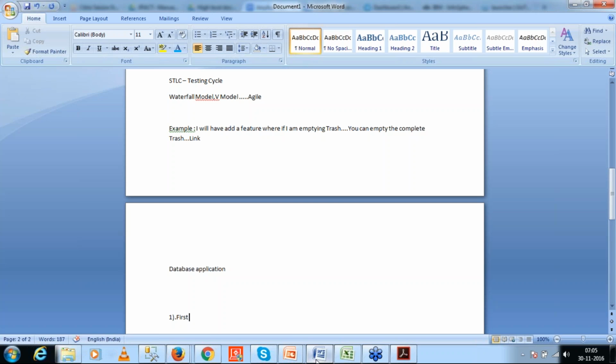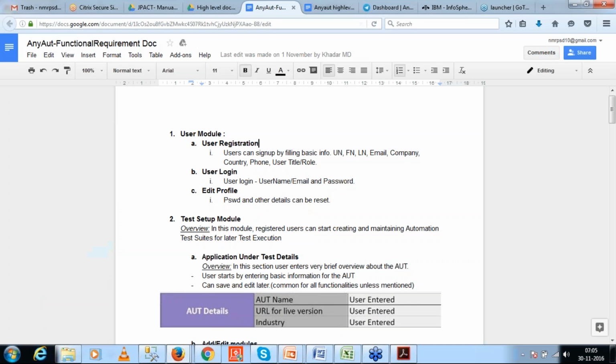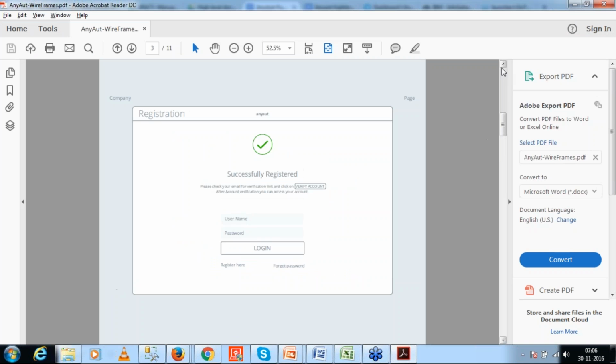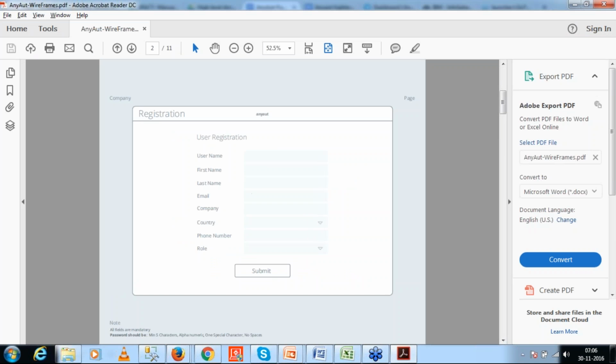Whereas if you have enough documentation, I go to a landing page where I have a registration link, and then I go to the registration page where I should have username, first name, last name, email, company, country, phone number and role.